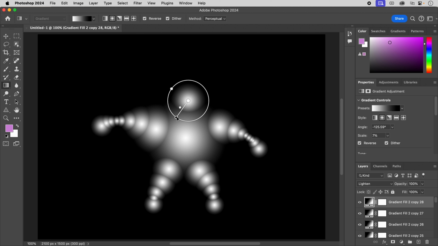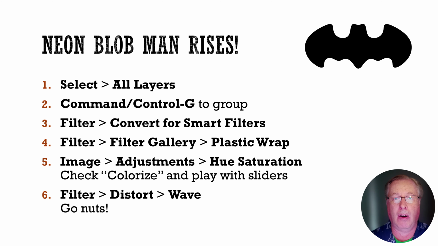And maybe we'll give him some ears. All right, now he looks wonderful and hideous. Now that we have our Blob Man created, let's make him look a little more chaotic. Or wonderful, whatever you prefer.